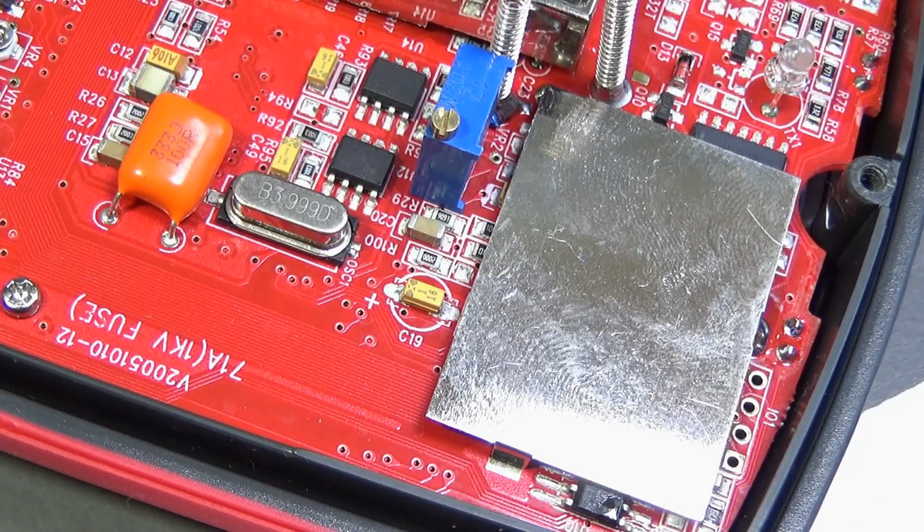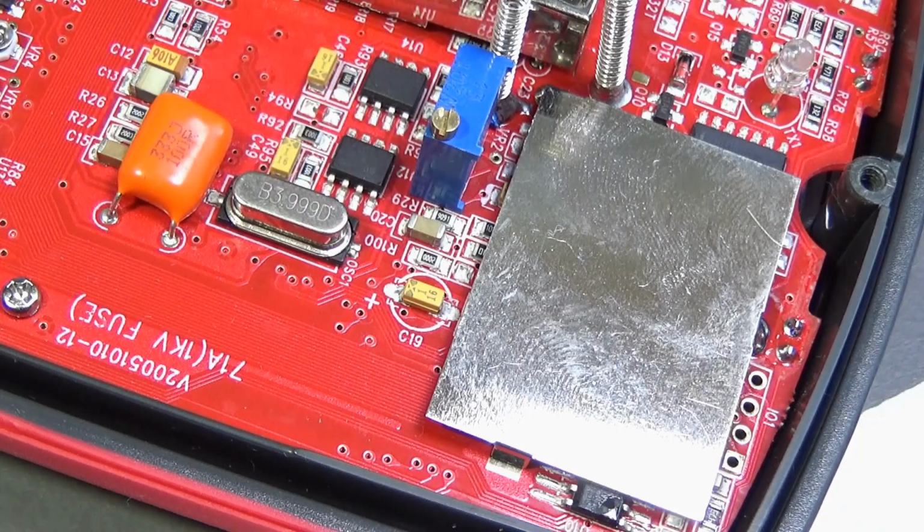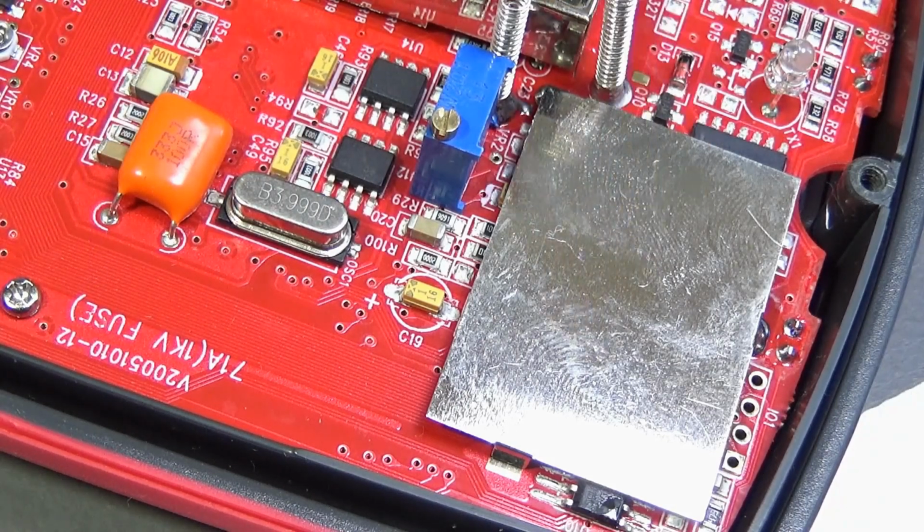Why use a 3.999 crystal and not a 4.1? What is giving me more precision? In digital electronics, nothing happens in the moment zero. That's in the good theory, the ideal. But what is going on here is there is a time for rising the signal, a time for falling the signal. So if I take this 3.9999 and I add the rising and falling time, I will get the closest value to 4. If I use 4, I have to add the rise and falling timing, so it will be more than 4.